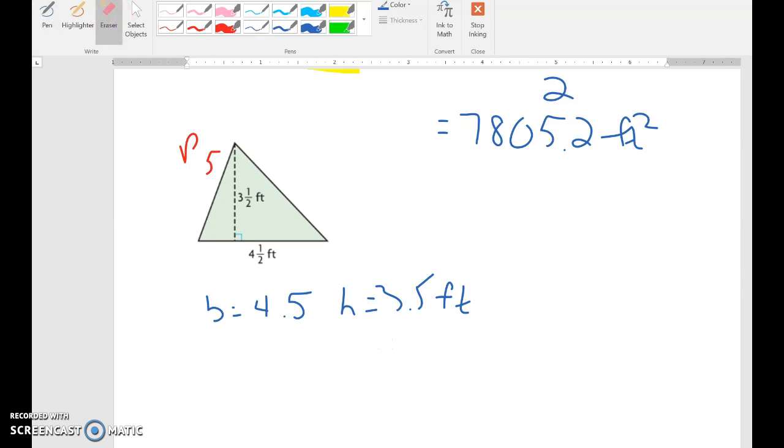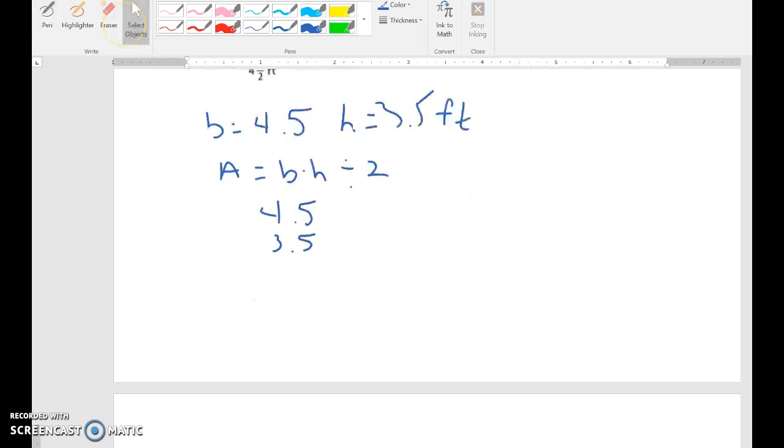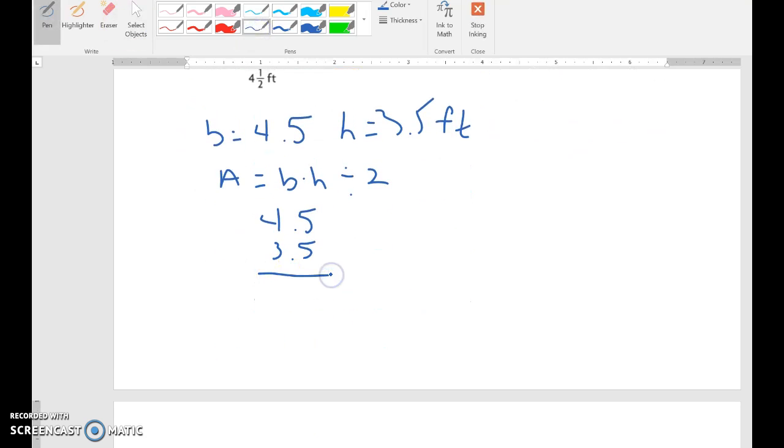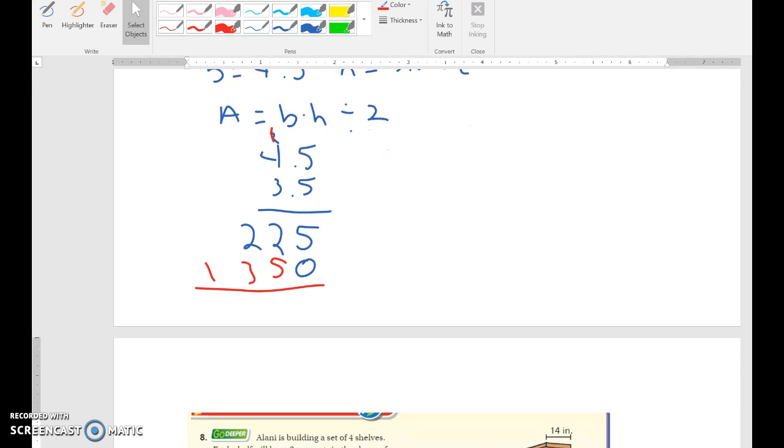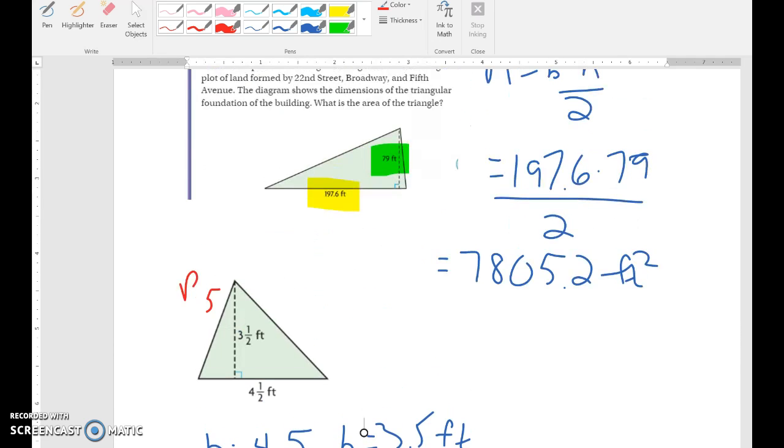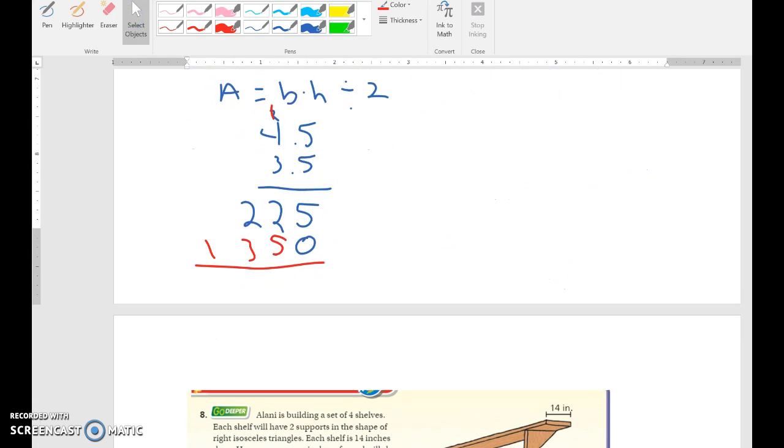So if we do the math, then we have to be just good at decimal math. Base times height divided by 2. Okay. So 4.5 times 3.5. And then we just have to do our long multiplication. Right? That depends on how much we like it. 5 times 5 is 25, carry the 2. 5 times 4 is 20, 22. Okay, don't forget to put that placeholder 0 there. 3 times 5 is 15, carry the 1. 3 times 4 is 12, 13. We add it up, it's going to go off the page, and don't forget we need 2 decimal places, 1, 2. 15, yep, see we went off the page. We're going to get 15.75, okay?